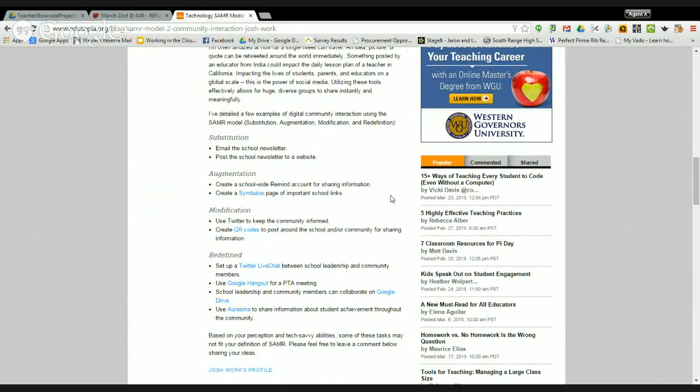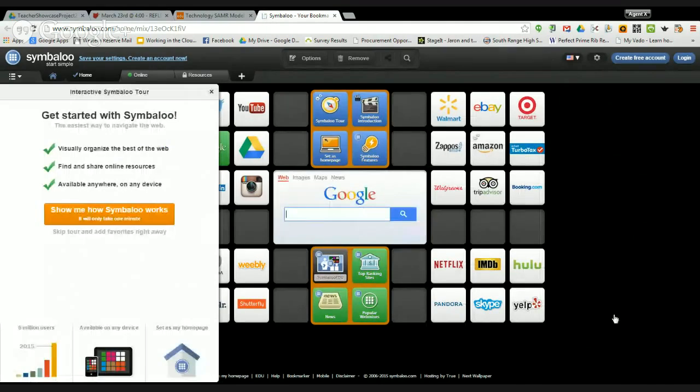In the augmentation section, which is where we actually do a substitution and then change things in some way, we can create an account within the school district where we share information with parents in business and industry. Or we can go to a Symbaloo page, and I'm going to take you there right now to Symbaloo, and if you haven't used Symbaloo, I make a suggestion that you at least try it.